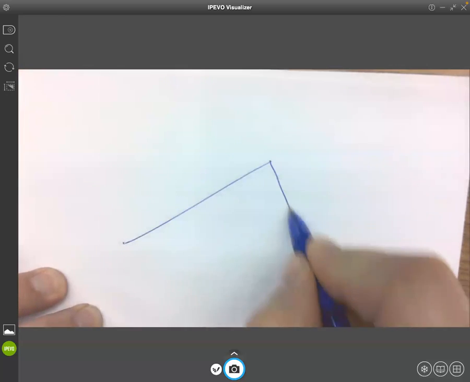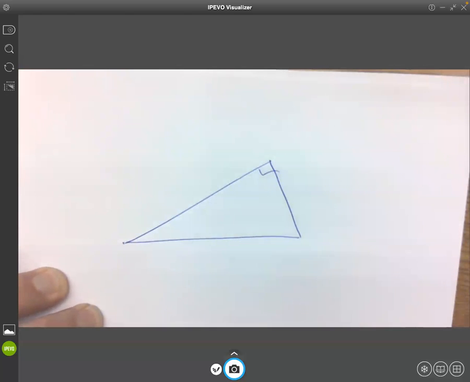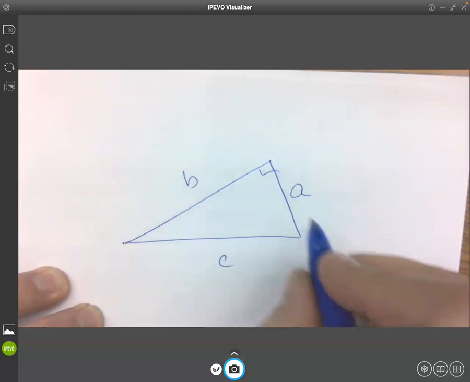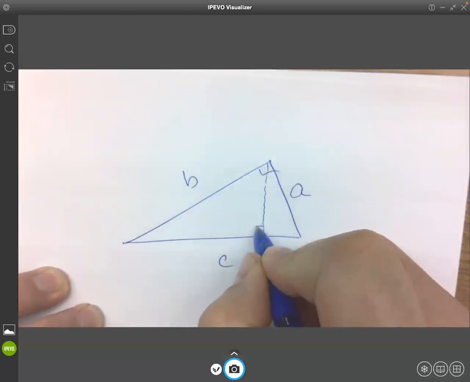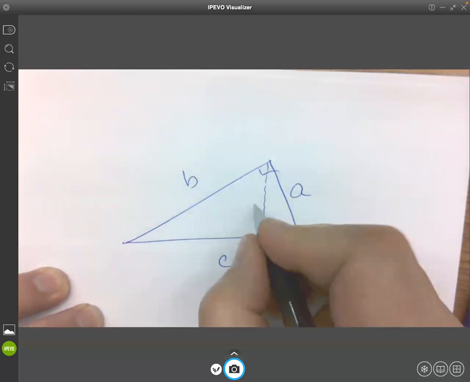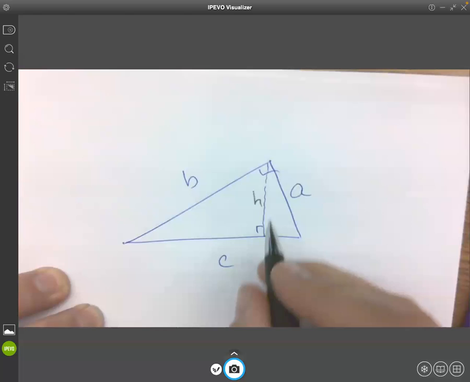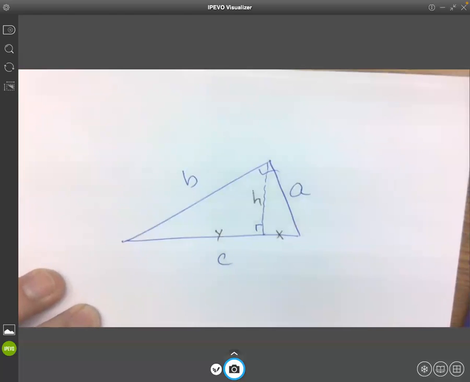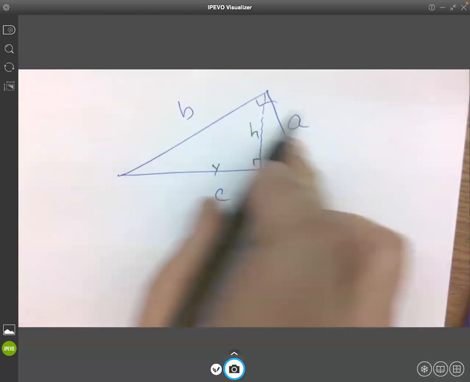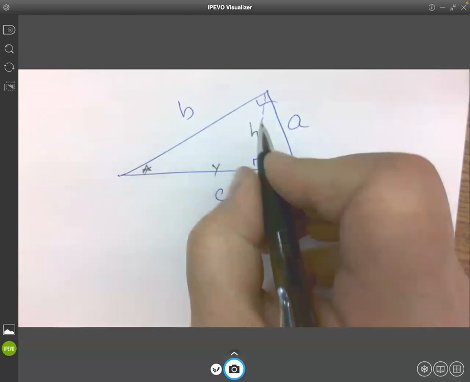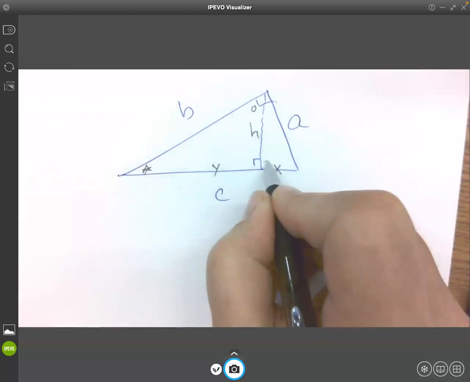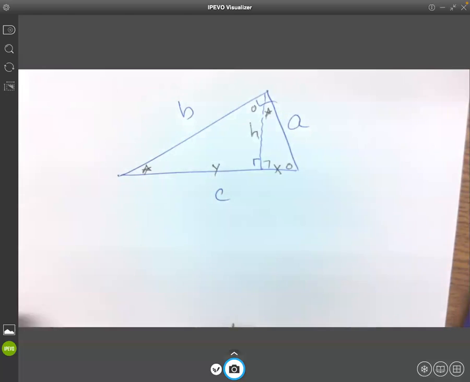For example, let's say I do this all out. Let's say I create a right triangle, and let's go A, B, C. Does that sound familiar? I'm going to drop down this altitude, and in the process, I'm going to call this an H, because it's the height, and I'm going to say that these two parts have been split into X and Y now. You guys with me? We all agree these are similar triangles now. I'm going to put in the circles and the stars so that I can keep track of which parts go where.